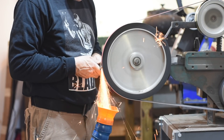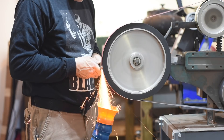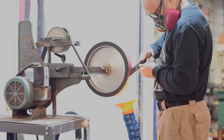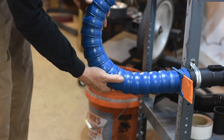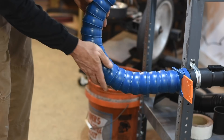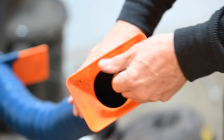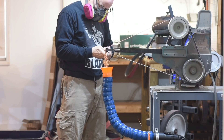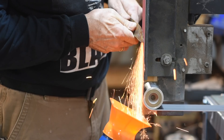Bear in mind, when I'm grinding a knife, I never just blast away for five minutes straight like this — you're always stopping to check the grind, cool the blade in water, whatever. But I'm trying to do this in as sustained a way as possible to see what an extreme case does. The result? The hose gets pretty toasty right where the bend is situated. It's obvious the sparks are having some effect, but there's no melting, no smoke, no sagging, I can't smell anything bad, and there's certainly no giant plume of flame. No obvious problems. On the other hand, you can see a few particles welding to the inside of the hose — over time, this will constrict the flow of air. Also, if you've used grinding ventilation gear before, you'll know that sometimes when a big pile of metal shavings accumulates in the hose, it can ignite and create quite a bit of heat — probably enough to melt this hose.